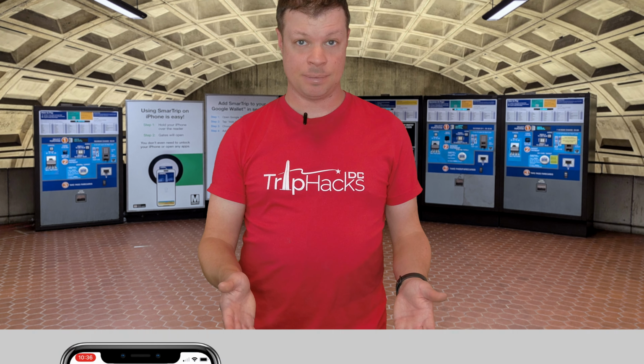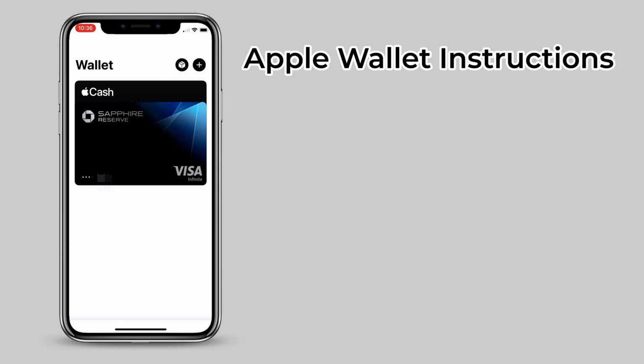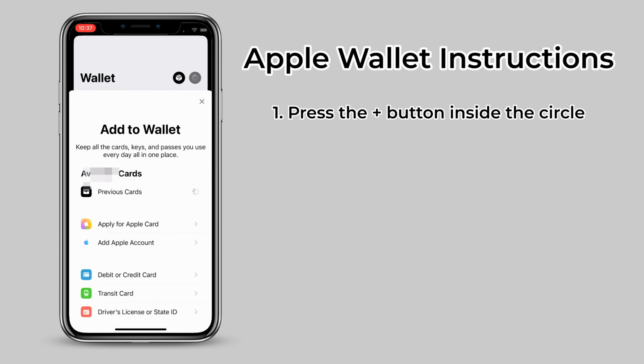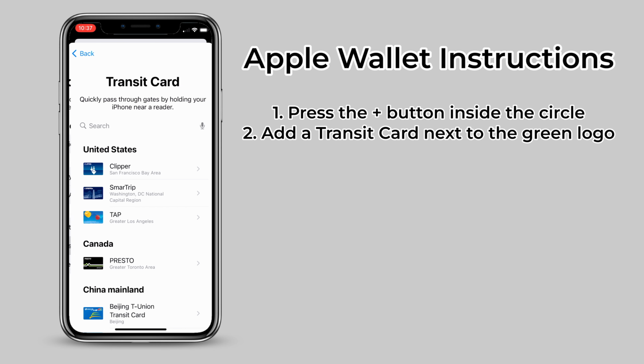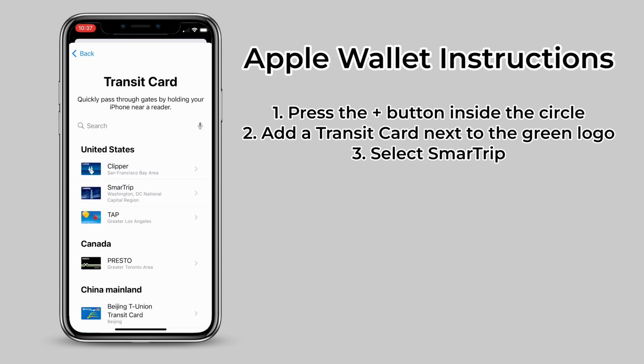Okay, now let me pull up a screen capture of my iPhone and show you how to do this in Apple Wallet. From the main screen of Apple Wallet, you can add a new item by pressing the plus button inside the circle. In this case, we don't want to add a credit card, but rather a transit card, which you can see next to that green logo towards the bottom. Either select SmarTrip if it's one of the suggested cards, or you can search for it, or you can scroll if you need to.